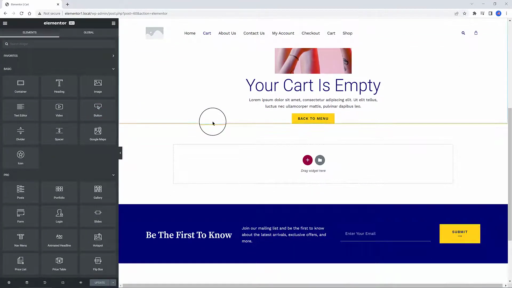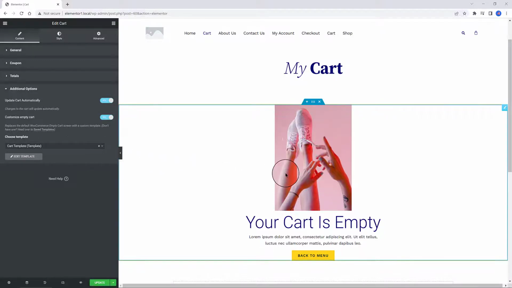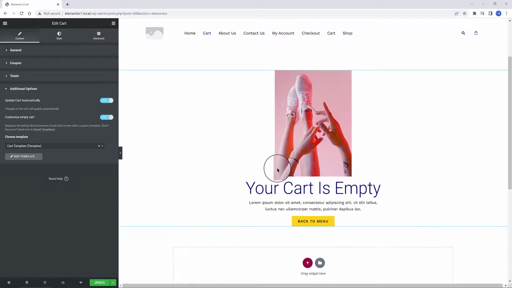The only missing step now to replace the default WooCommerce page is to assign it inside Elementor. To assign, head over to the Additional tab and write down the template name. Is that simple? I really love this new feature. The same applies if you want to replace the default WooCommerce My Account page with your own design layout.